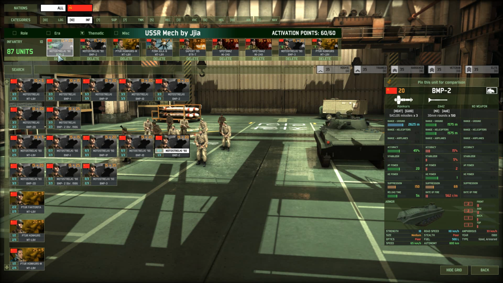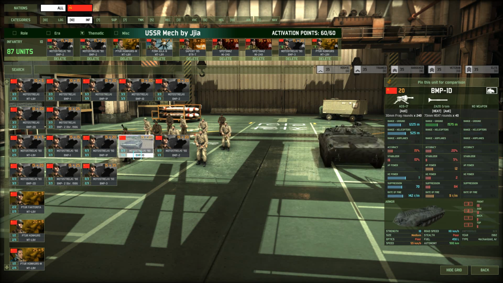They got a Konkurs and they got a 2A42 autocannon. What I would do here is go for the BMP-1D, at least for one of the cards. That way I have the AGS-17 grenade launcher for anti-infantry, the 2A28 Grom for anti-vehicle. I know it's not terribly accurate, or it's terribly inaccurate with 20%, but it is a main gun. And you can use that to kill off vehicles, of course, if it hits. And even some tanks, as the armor penetration on this thing is 12.